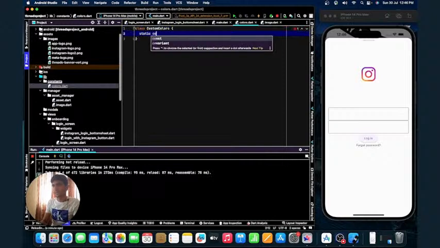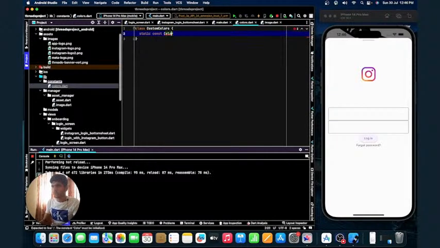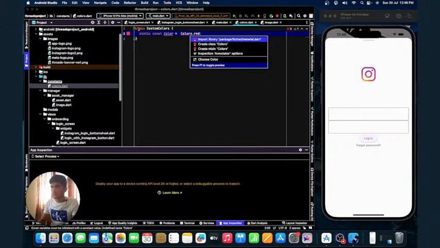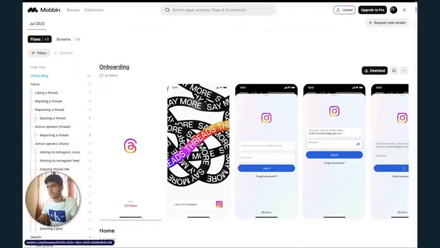So static const Color, we import from the UI, for example. Yeah, so let's just import material.dart first. Static const Color primaryColor, and here we will pass the primary color.